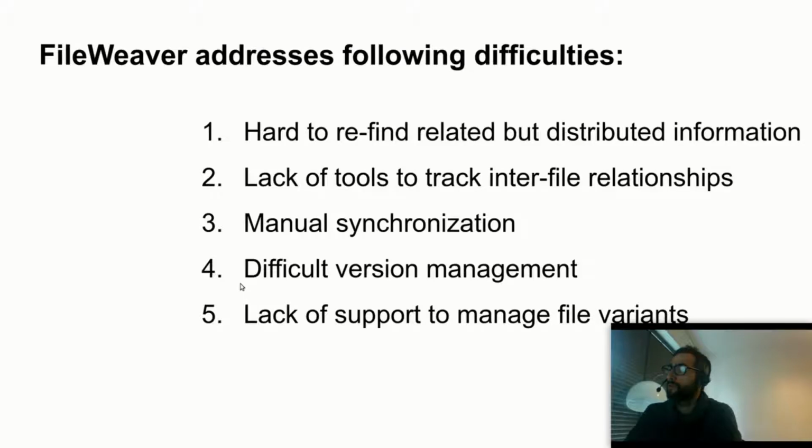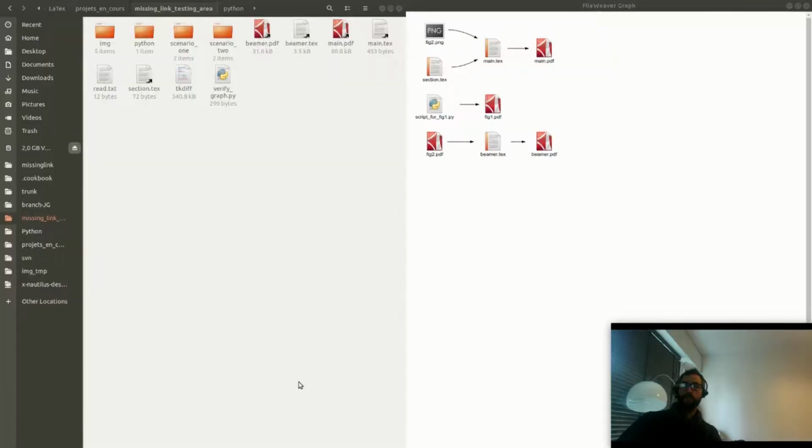So FileWeaver is a tool that we built to address these difficulties, and I'm going to show a quick presentation of this tool now. FileWeaver's main interface consists of a regular folder view and a graph view. So here you see FileWeaver is tracking some files already, so you see a Python script that generates a figure, a text manuscript, and the text beamer.